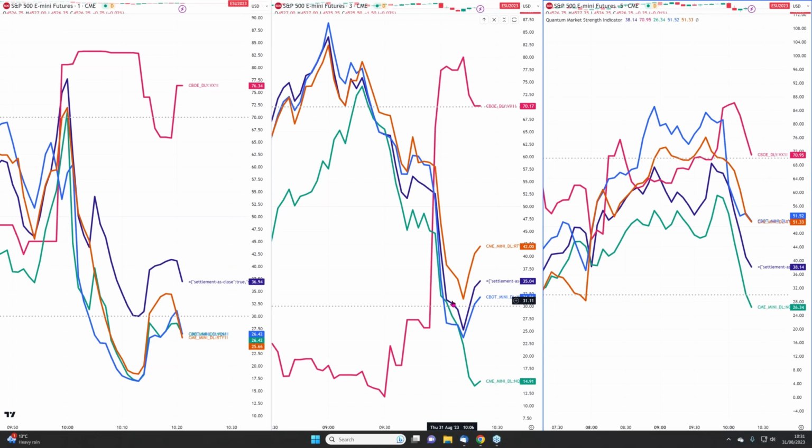We often see it in the daily charts where one might be climbing. For example, the NASDAQ does this quite frequently, particularly given the strength over the last few months of the technology sector and how that is then translated into performance for the NASDAQ. So we can often see the NASDAQ climbing very strongly, and yet maybe the ES, which has a broader basket, and the Dow, which has a very narrow basket, may be doing something completely different. One could be moving sideways and the other might be moving south.